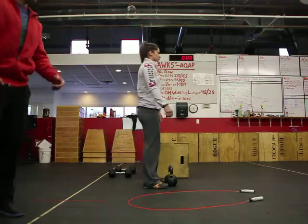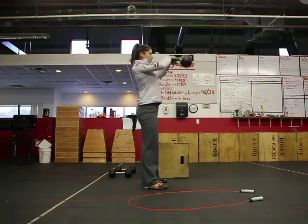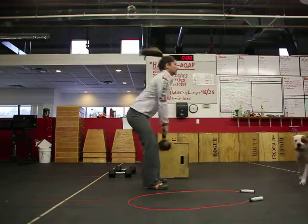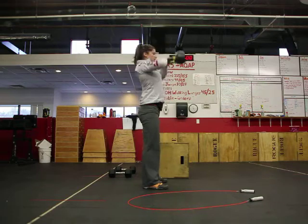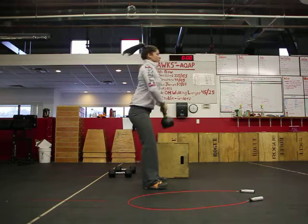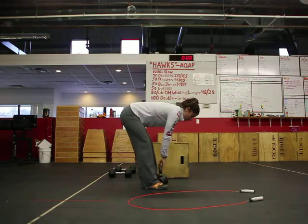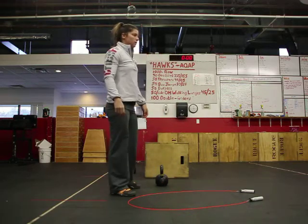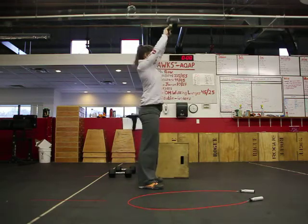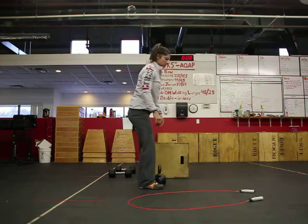From there, we're going to come over to swings — 50 swings. Nothing crazy here, guys. We're not looking for any crazy range of motion. We're looking for more or less a vertical bell at the top. If it's got a little 5 or 10 degrees in it, that's fine. But any real droopy stuff, that is no good. If you guys are push-pressing, or rather pull-pushing, you need to hit that lockout at the top. You can't just have it overhead and not locked out — we need to see a locked-out elbow, just like an overhead movement with a bar. Nice knees, hips, everything in extension. Bottom range of motion: the bell has to pass between the legs. It doesn't have to pass behind, but we have to see the bell come into the legs. That's a swing.